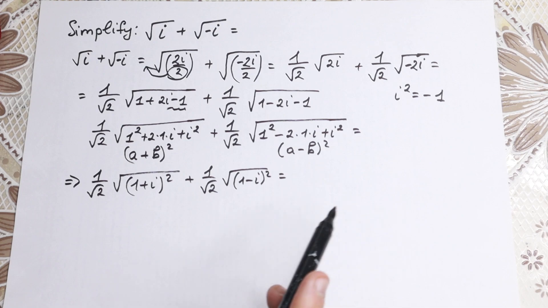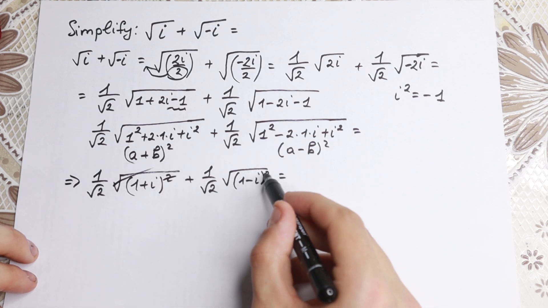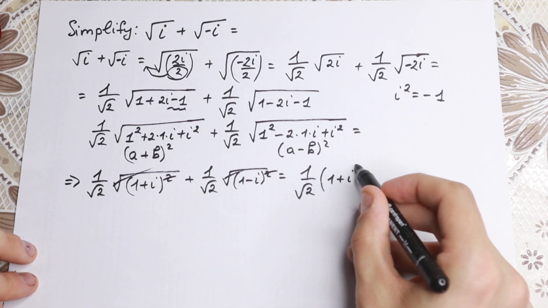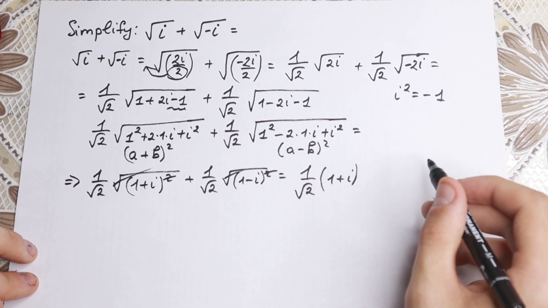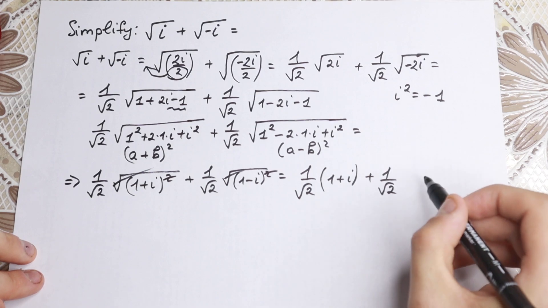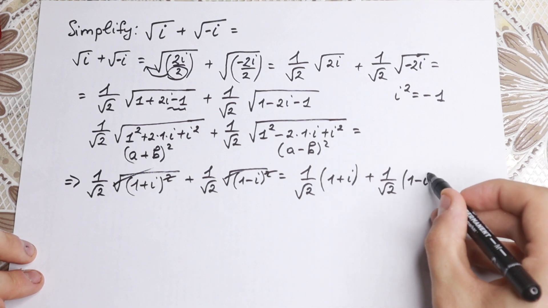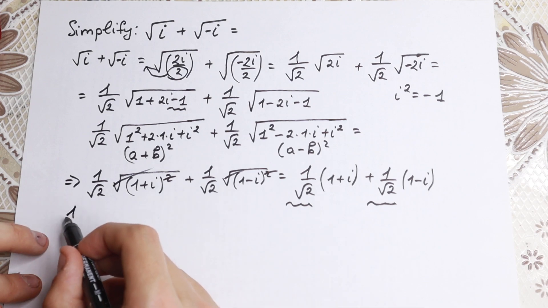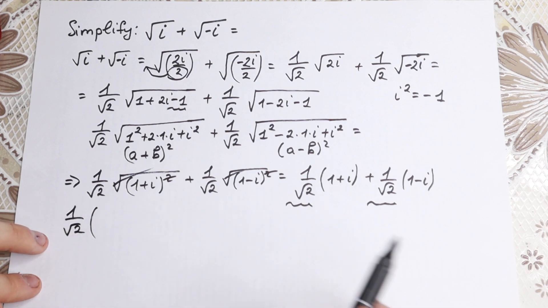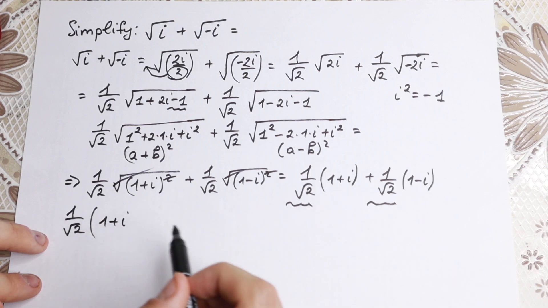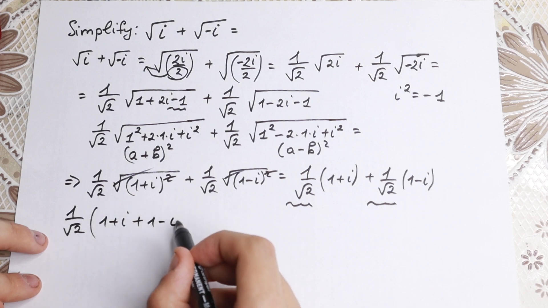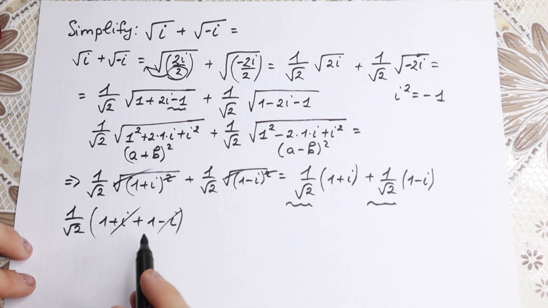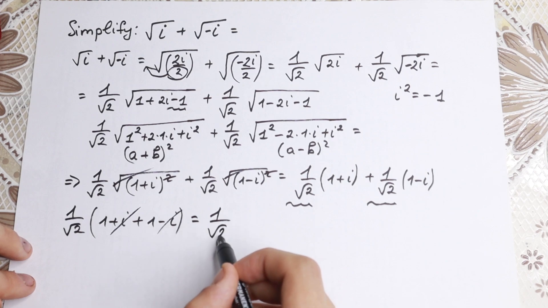The square root sign and the square cancel each other out. So we can write the expression as 1 over square root of 2 times (1 + i), plus 1 over square root of 2 times (1 − i). We have two terms with the same factor, so we factor out 1 over square root of 2. Inside the parentheses we have (1 + i) plus (1 − i). Finally, the i terms cancel, and 1 plus 1 equals 2. So the result is 1 over square root of 2 times 2.